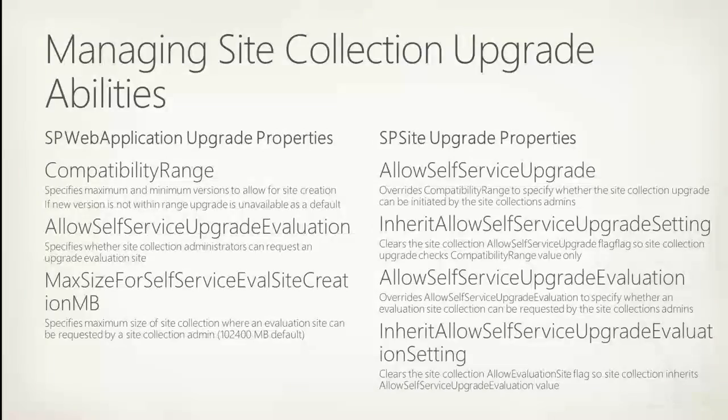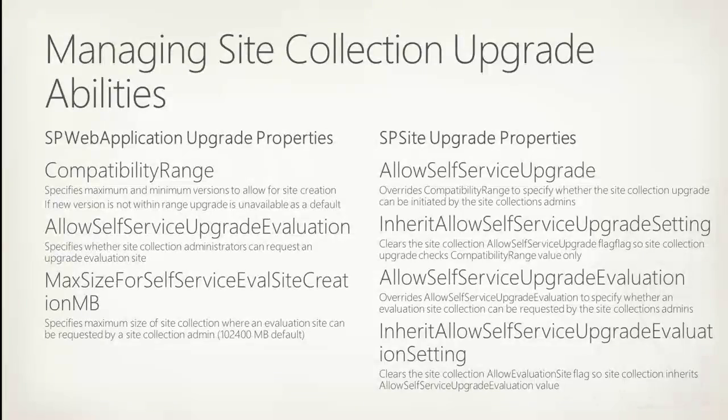If you want to allow creating site collections in 15 experience, you can turn on the compatibility range, but you can set on each of the existing site collections, you can say, allow self-service upgrade false, in which case it doesn't pay attention to the compatibility range anymore for the individual upgrade capability of a site collection. You can turn it on, even if compatibility range says I'm only allowing 14, so I'm only allowing the existing 2010 site collections to be created and used, and I will choose as a farm admin when to roll out some new stuff.